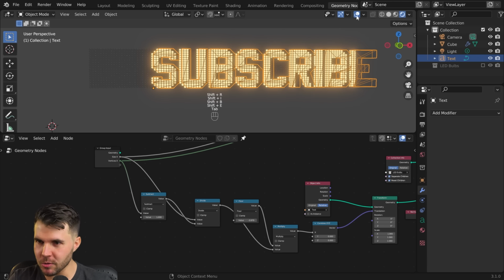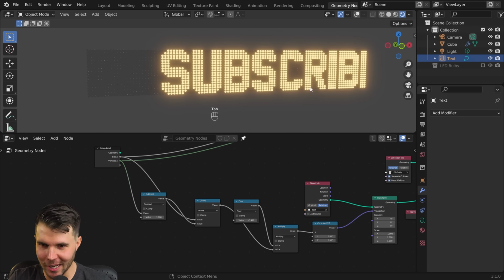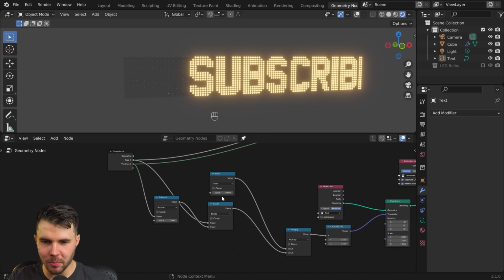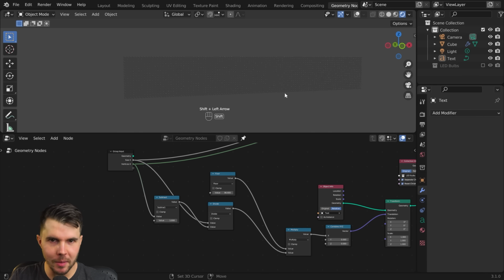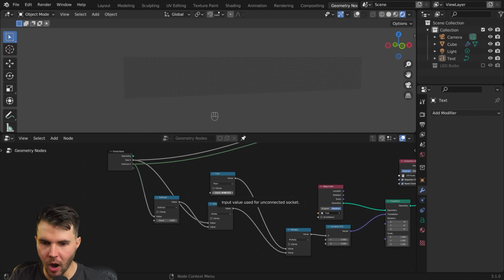And I want to say subscribe for more tutorials like this one. And then a simple ticker animation. You just drag it all the way out of frame, go to frame 1, shift left arrow, and then place a keyframe here. Then shift right arrow to go to the last frame in the animation. Let's create another keyframe here.